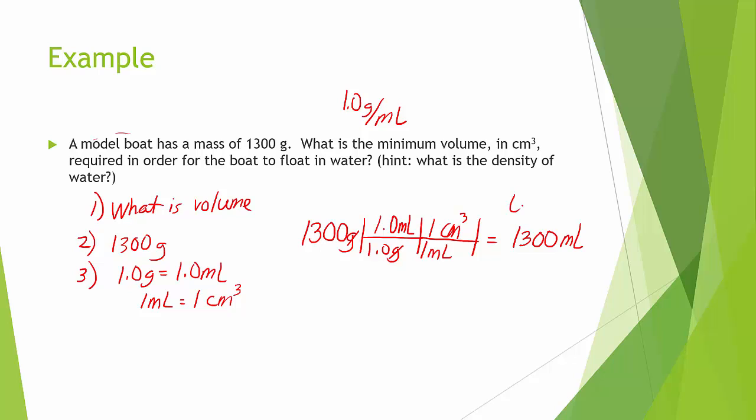You would just then say, well, anything larger than this is going to float. And if you look at big boats, that's what they're doing. They actually take a lot of mass, but they expand the boats. That's why the boats are so big. And then they do also are having some air in there. That's keeping them afloat. But a lot of it's because the volume is so large that it's decreasing the density of them.